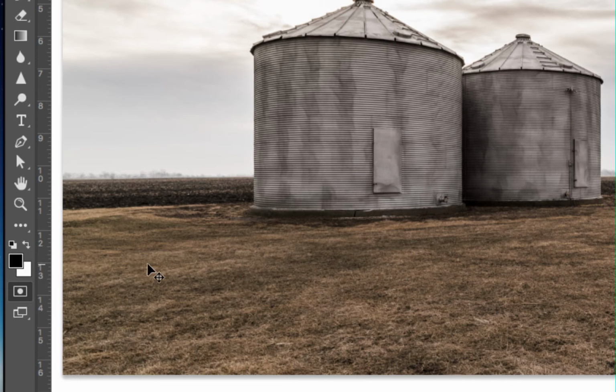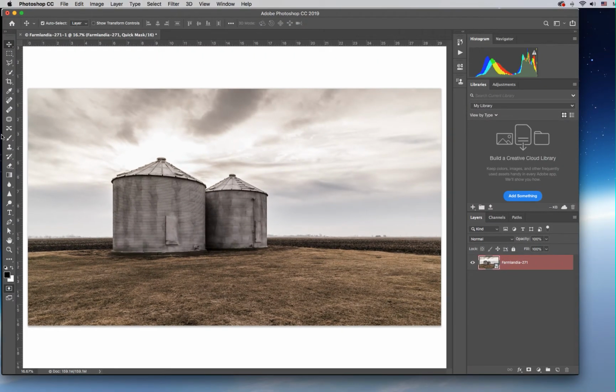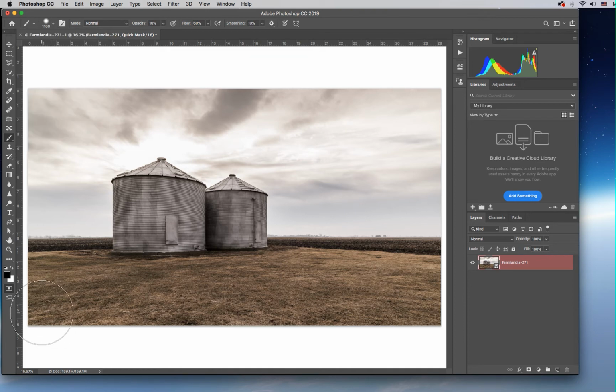So I'm going to paint with black. And what black will look like, this sounds really odd, but black will look red. We will get a red overlay, and that red overlay indicates what will become a selection. And so I'm going to work with a brush, about that big, and I'm going to work with kind of a medium hardness on my brush. I never brush with 100% hardness, but medium hardness in this case.